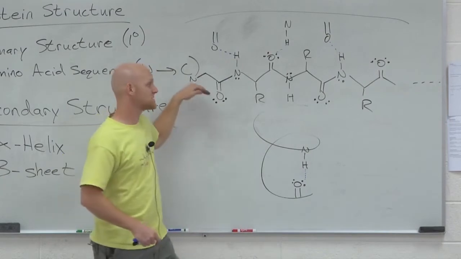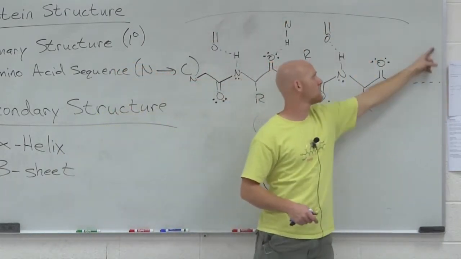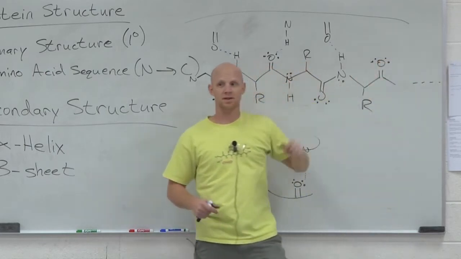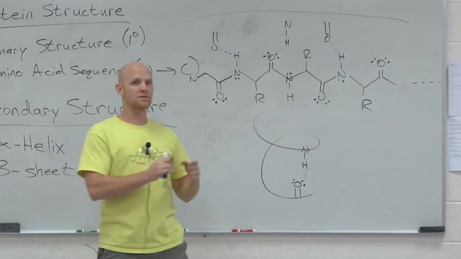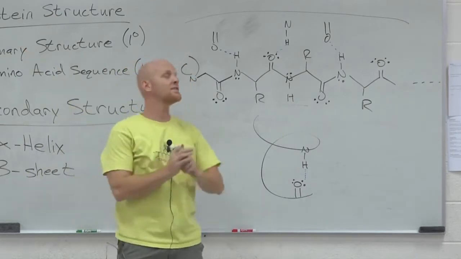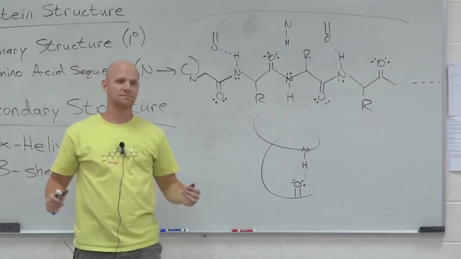And sometimes these just hook back and forth like this with very small regions in between the parts that are actually linked in this fashion. And sometimes they do exactly what we did before and just go off somewhere else in the protein and then come back and form the beta sheet. Both are common.